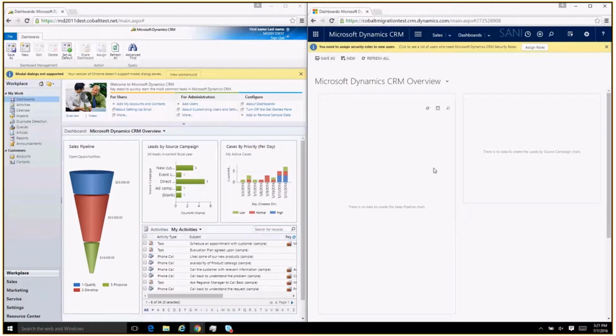Obviously, we couldn't do a couple hundred thousand record migration in the span of a half-hour demo. So, like I said, 300 records. We're getting about 2 records a second throughput to CRM Online right now, so it'll take about 2.5 minutes for this to run.